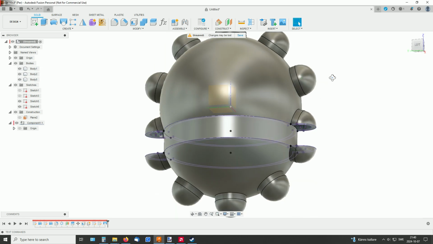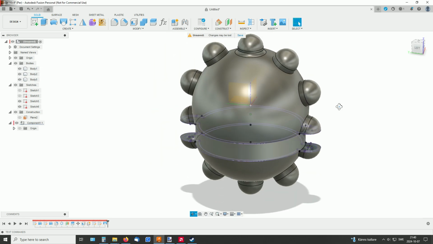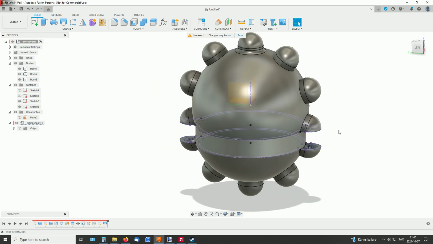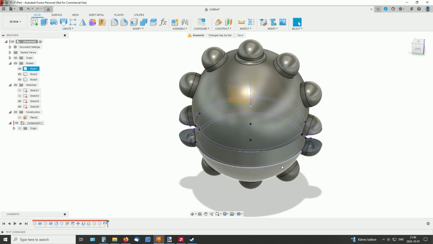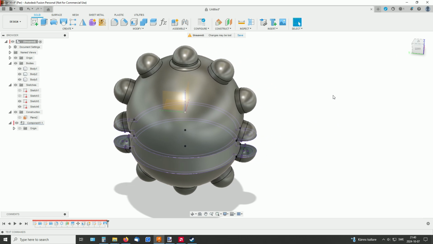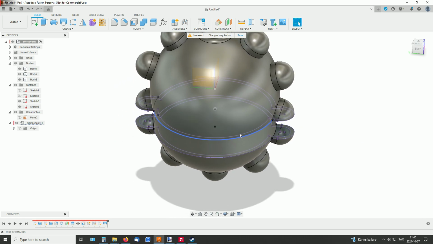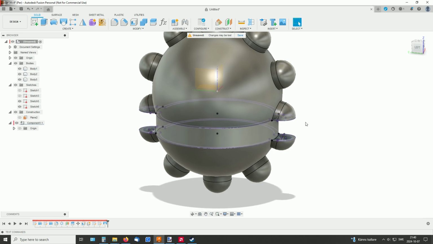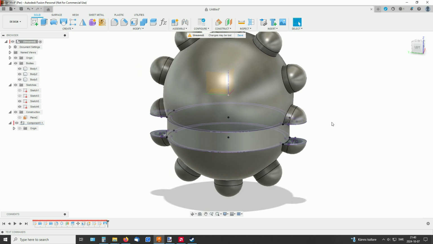But in this case, the profiles are identical. The upper one is exactly the same as the lower one. Not as in the case I made before, where the one at the top was kind of a square and it was round down the bottom. But here it's the same. So in that case, it would be more natural to just extrude.